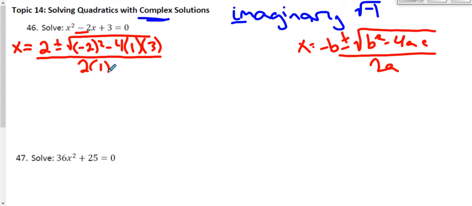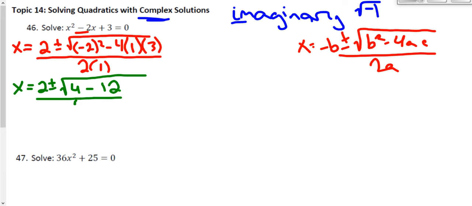Now if you try typing this in your calculator for it to solve it for you, it will give you an error because the calculator cannot do imaginary numbers. We're going to have to solve this one on our own. So let's go ahead and start simplifying here. 2 plus or minus the square root. Let's take a look at what happens inside the square root. -2 squared is just 4, minus 4 times 1 is just 4, times 3 is 12, over 2. And this is where the error comes from in your calculator, because 4 minus 12 is -8, and this is asking us to do the square root of -8. And that's why it's having such a hard time.